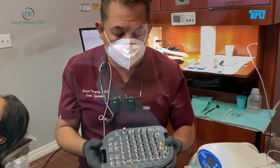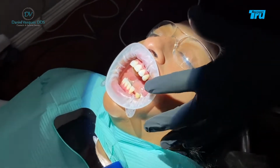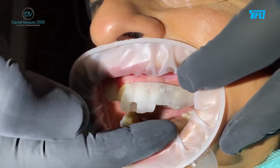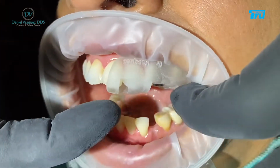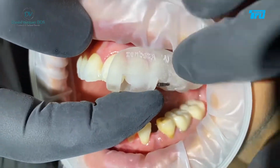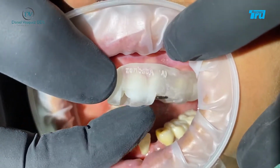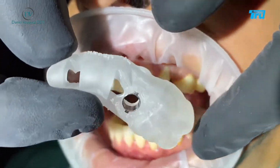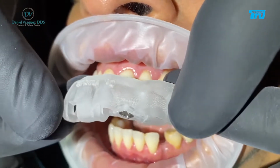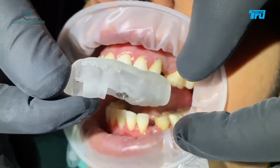and if we follow step by step, I know everything is going to go to perfection. Okay, so now let's try in the surgical guide. It should fit perfectly, passive, with no movement at all. It's nice because it also comes personalized with the doctor's name and the patient's name, so you don't go wrong here.